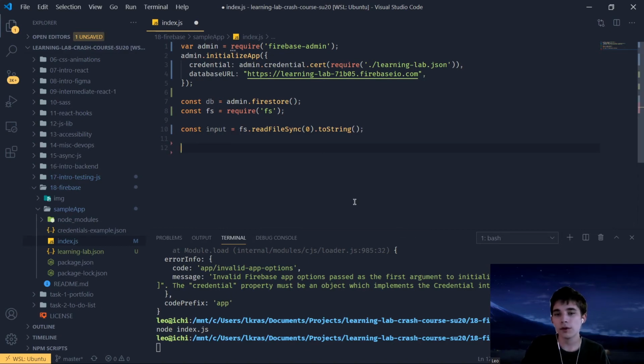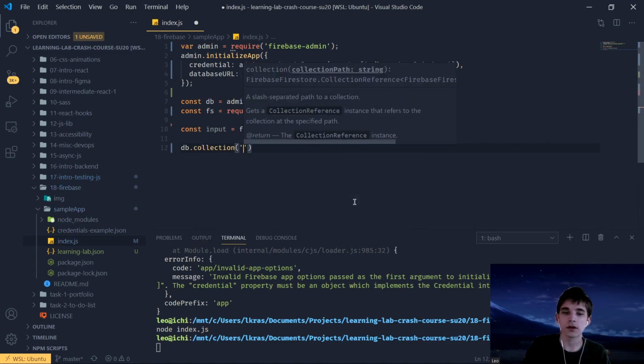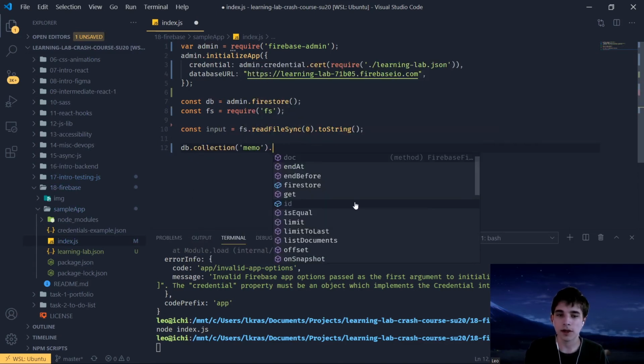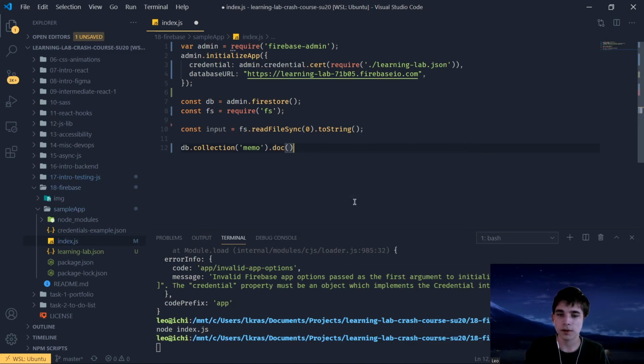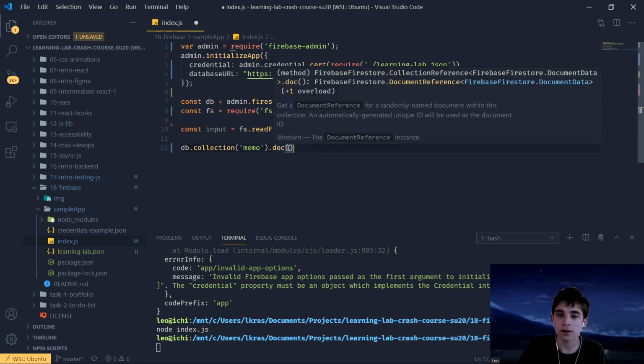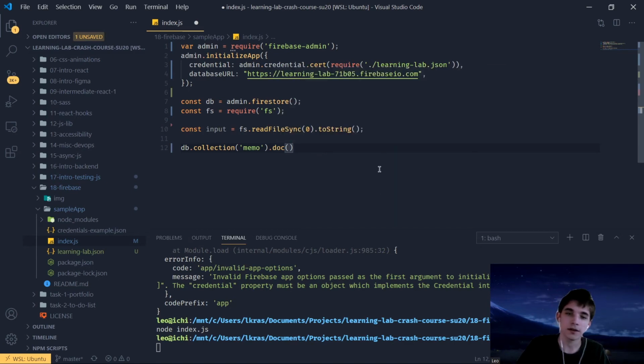So with what we've learned in mind, what we can do is address a particular collection. I'm going to say that it's the memo collection. And then we can address a particular document. Now, we want to create a random UID for this document such that it doesn't have any collision with others in that particular collection. Luckily, Firestore actually takes all of that out of our hands. So when we call doc with no argument at all, you can see here, we get a randomly named document. And it'll be a unique ID, and that'll be used as the ID. So we won't have to worry about naming things or checking for collision, which is nice.